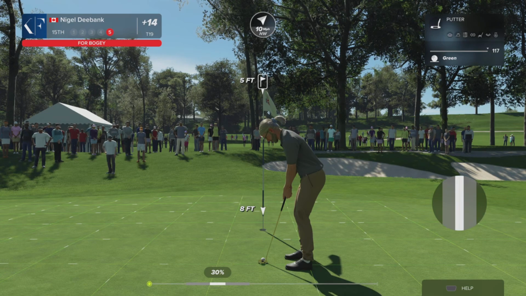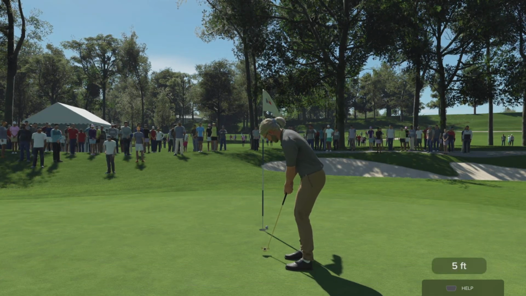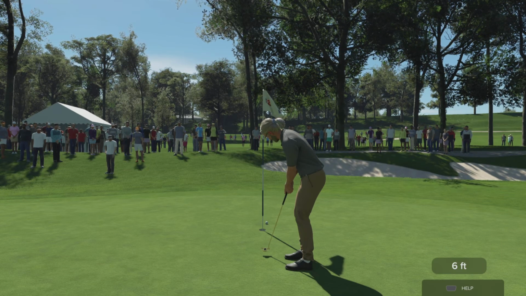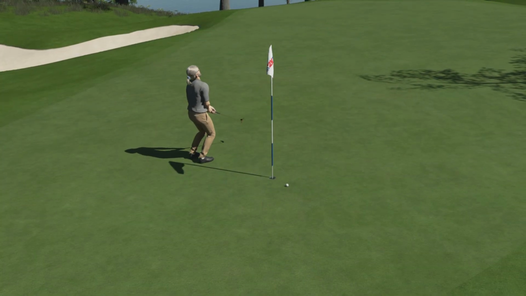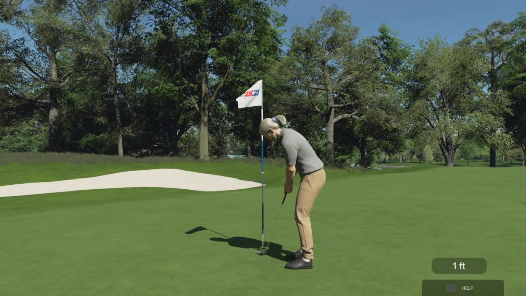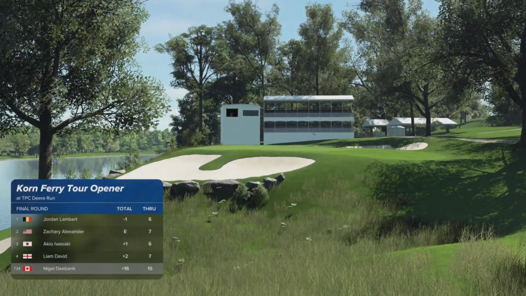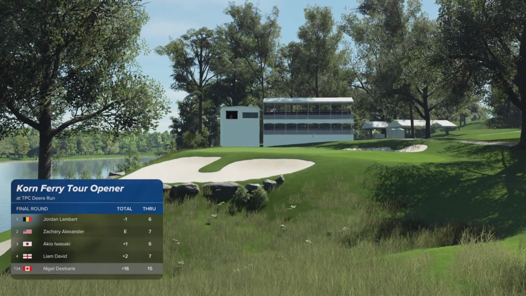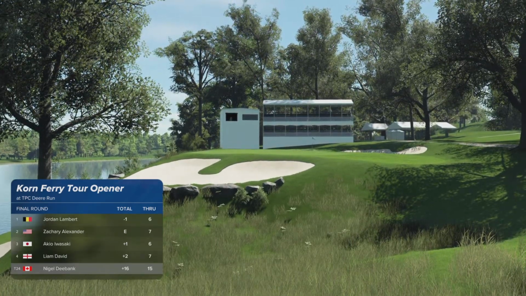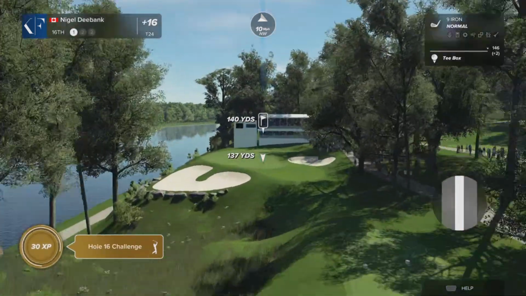Let's try and make this one, and only drop the one shot. He looked to have pulled that one. Just a short putt remaining here. The leader now has a one-stroke advantage. Chance here to reclaim a bit of focus after that double at the last.